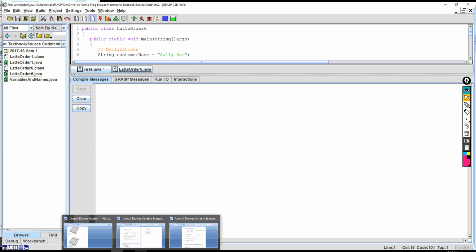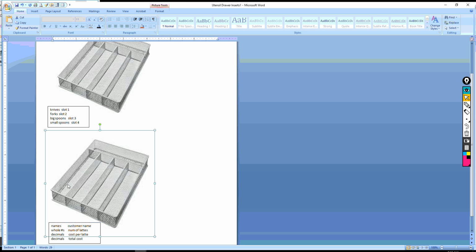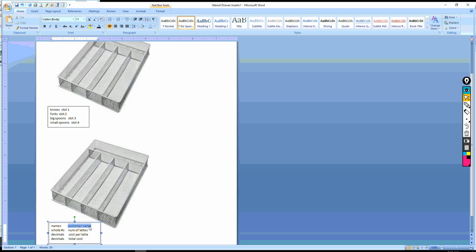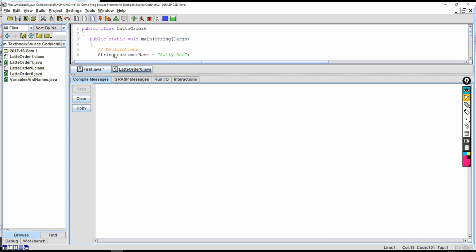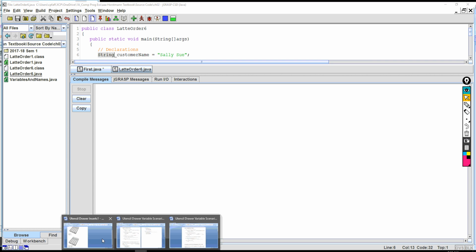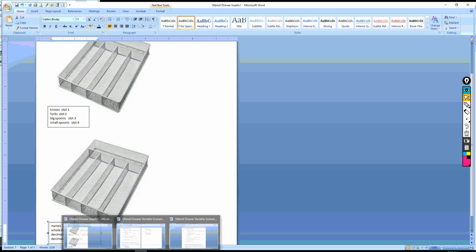Now we said that in our first slot we're going to store customer name. We're going to name it customer name, and we're going to store names. In this case, the data type that goes along with that in Java is not names, but it's called a string, which we are partly familiar with. We already know that strings are like words and symbols and characters. And so string is going to be the data type. It's going to be the type of data that this slot will hold.